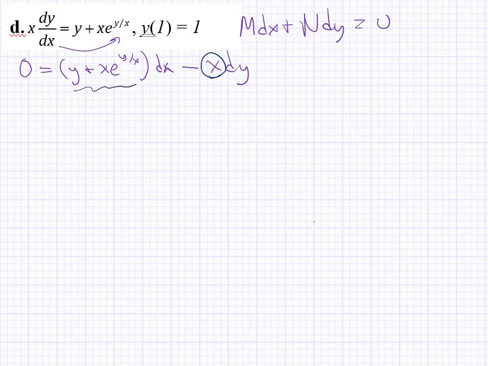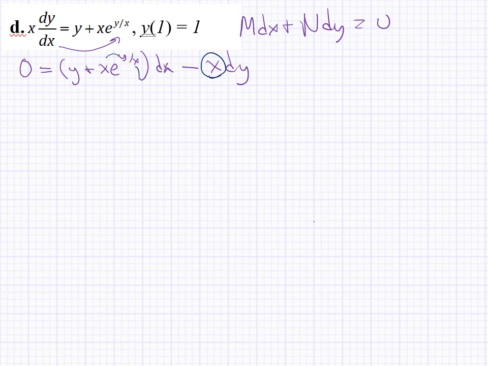Well, think about it. If I plug ty in there, I'd have a t. If I plug a ty in there, I'd have an extra t. And if I plug a ty and a tx in here and here, the t's would cancel. So therefore, I would be able to pull a t to the first out of this and just get the same function back again. So yeah, homogeneous degree 1. Pretty quick check. All right, so now the substitution.